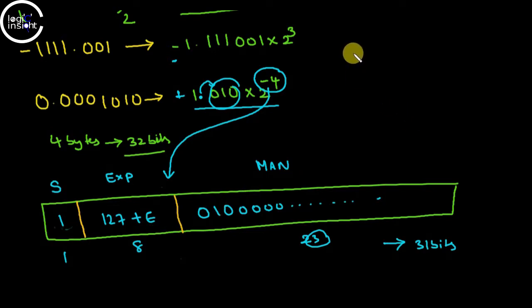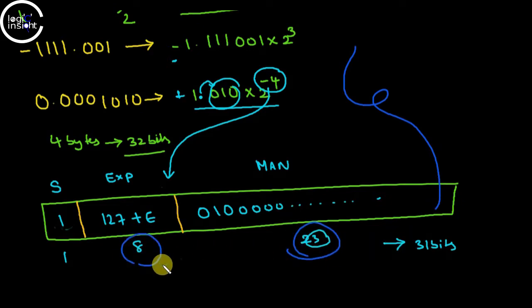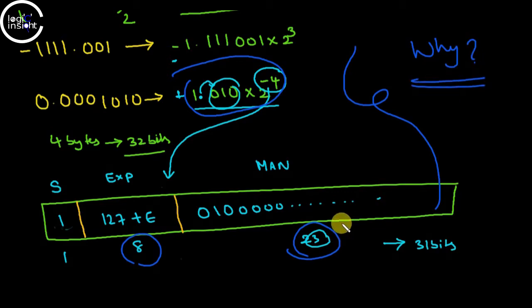My first question is, why use this form? Why are 23 bits allocated, why are 8 bits allocated, why should this be done? I want to know everything. Consider yourself an engineer.